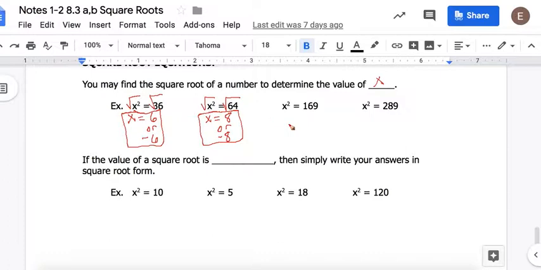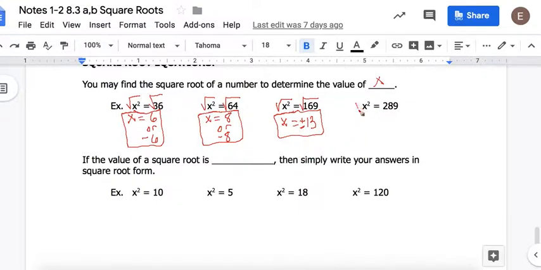Now, I'm going to show you a shortcut for this one. There's another way you'll see these two integers written. So let's look at this one. The opposite of x squared would be taking the square root. Square root of x squared is x, and the square root of 169 is 13. But remember, it can be positive 13 or negative 13, so here's our shortcut. We could say positive and negative 13. So that's just another way to represent the answer, and a shorter way to represent it.